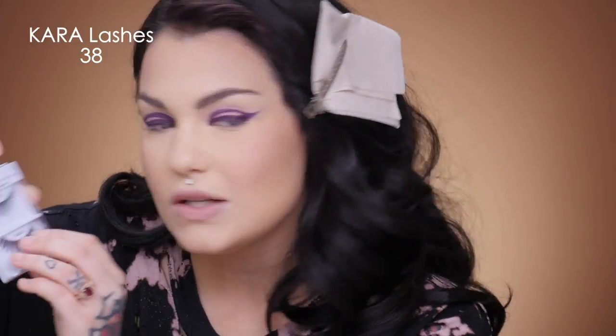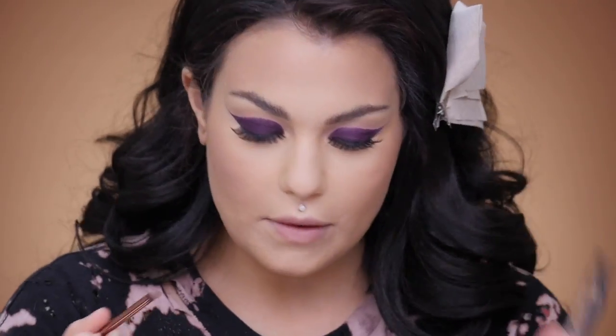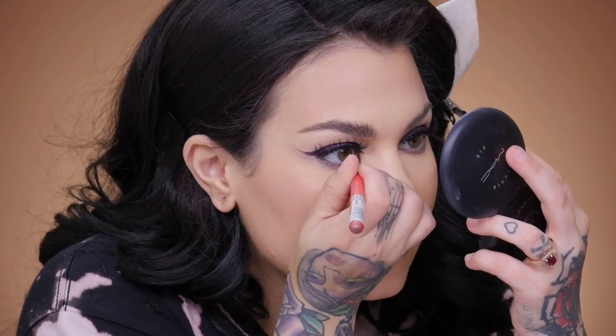I'm putting on the Ardell lashes number 38 and I'll be right back. While I was away I filled in the whole liner — sometimes you just gotta improvise, it's the only way to make it work. I drank way too much coffee today and have the shakes bad, but I built the whole thing in and it's still cute. I'm using the Urban Decay All-Nighter eyeliner on my waterline, then taking a matte brown eyeshadow along the lower lash line — this will help hide my wrinkles. I'm also extending the liner into my tear duct to make my eyes look a little longer.